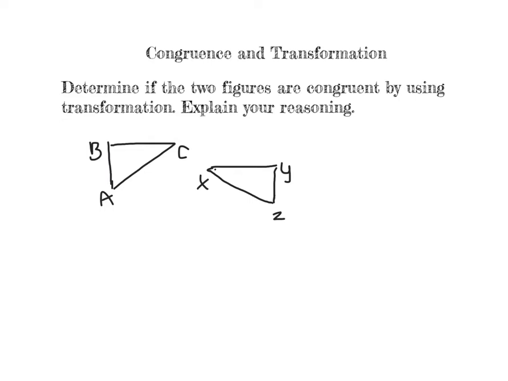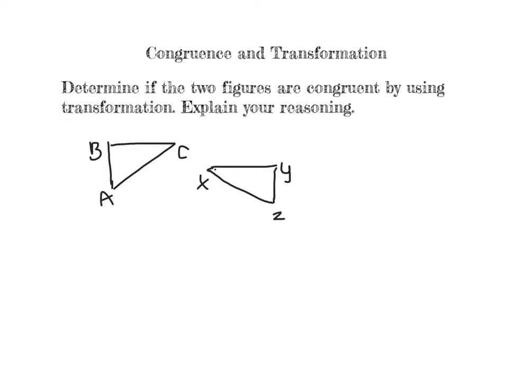When we're looking to determine if a figure is congruent and we're using transformation to prove that, this is how we're going to do it. You can look at these two triangles that I drew. Now they're not perfect because I am not an artist. However, they basically look like the exact same triangle. You could argue that they are congruent right off the bat. But in math, we need to make sure that we have proof. So we're going to prove that triangle ABC is congruent to triangle XYZ by using some transformation.